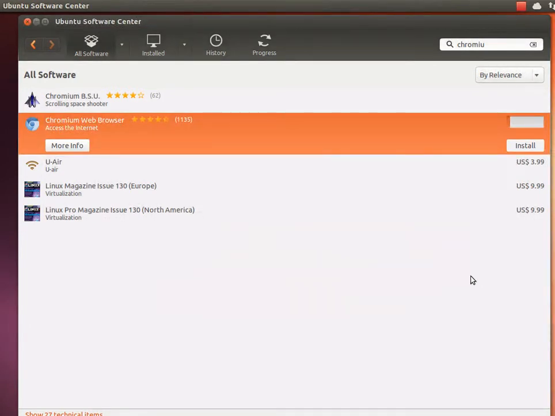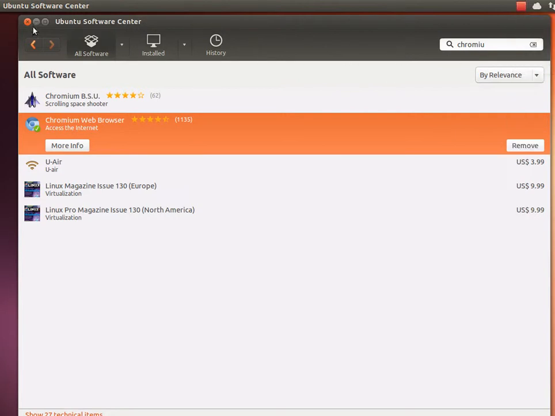Now keep in mind, I'll click install on this, give it my password. Both Firefox and Chromium are outstanding browser alternatives to Internet Explorer. Both do a fabulous job. I prefer Chromium because I can log into it and all my stuff is up on the Google Cloud, and all that works for me. That doesn't mean to say that Firefox is not an outstanding choice. It is outstanding. It works flawlessly.